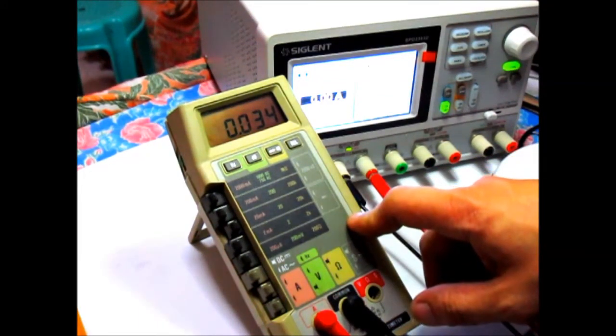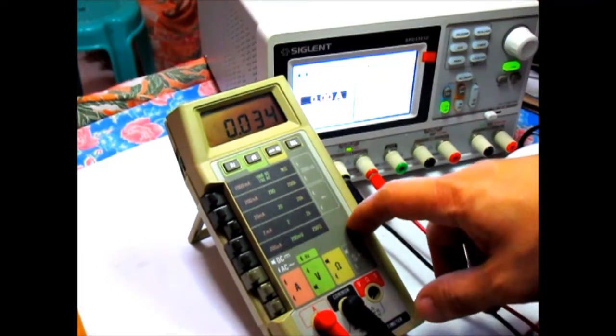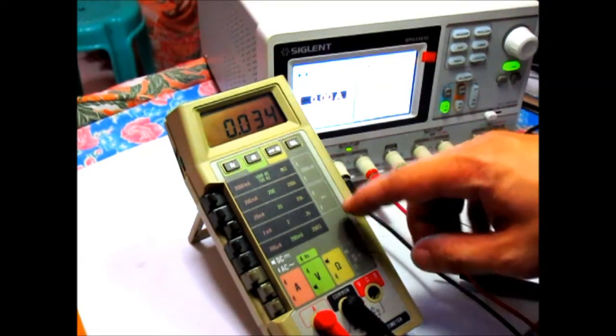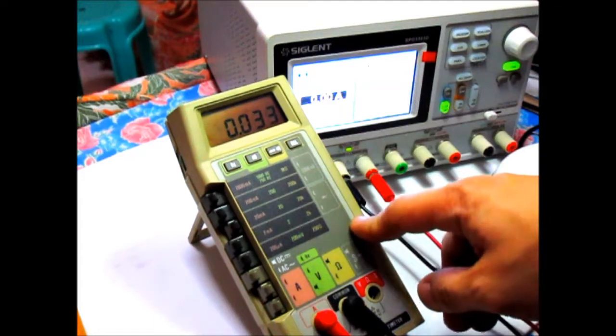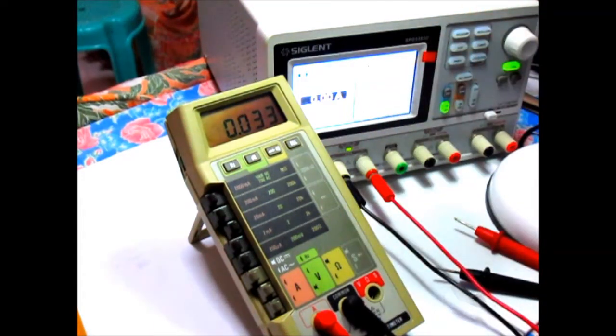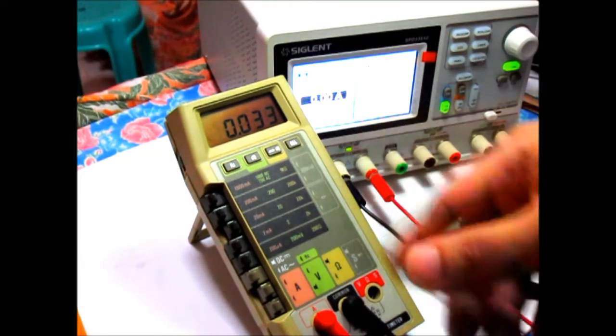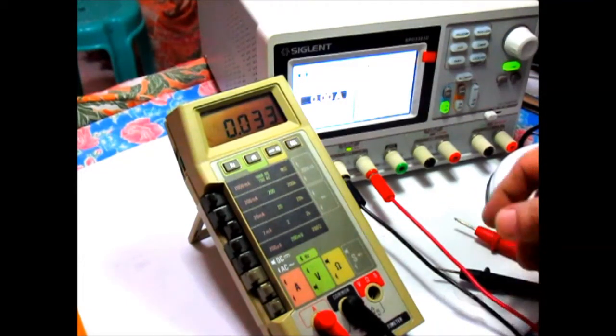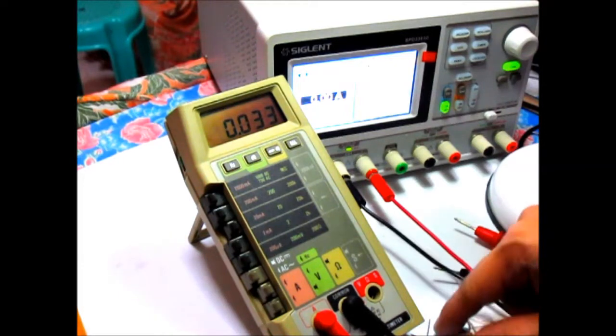Also, I didn't recalibrate this thing, but that's the easy part. I just have to read the whole service manual for this on how to properly calibrate this one. I didn't really bother to calibrate this right now. Maybe in a future video I'll show how to properly calibrate this meter.